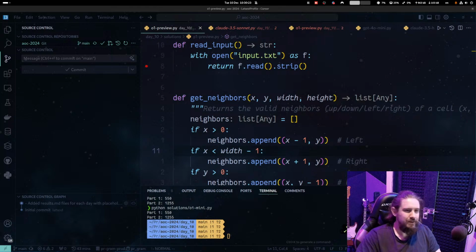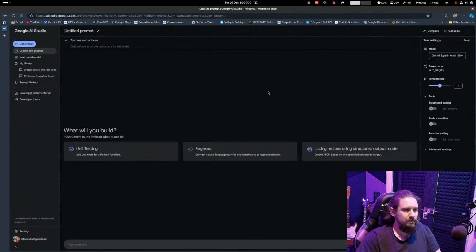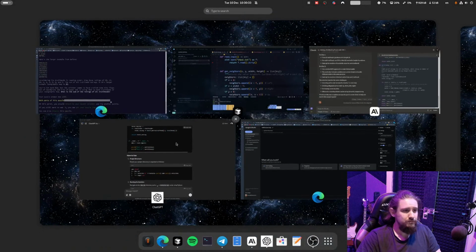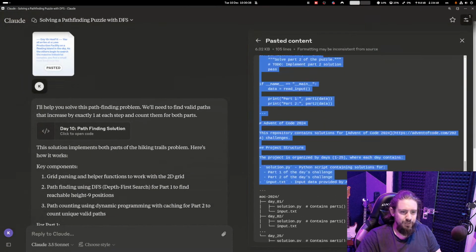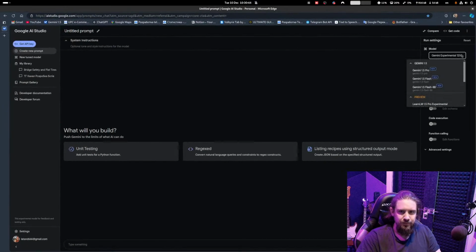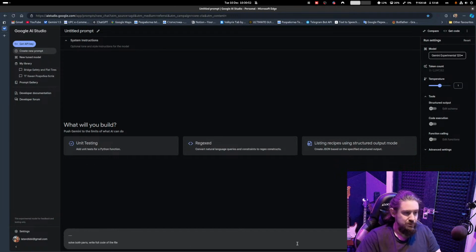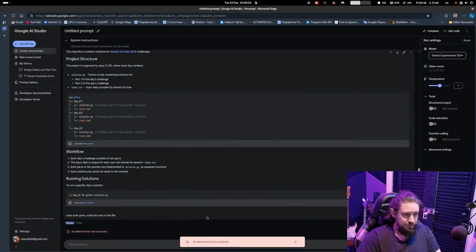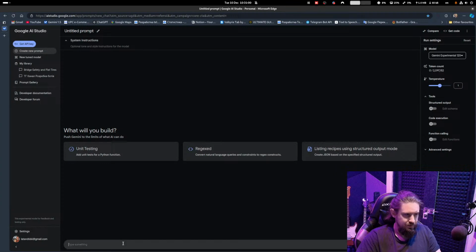I'll be trying Gemini. There is a nice model which is on par with the O1, which is called Gemini Experimental 1206. Yeah, Gemini Experimental 1206. And I have this message, and we'll see what it should give us. An internal error occurred. Yeah, it's definitely not what I wanted.